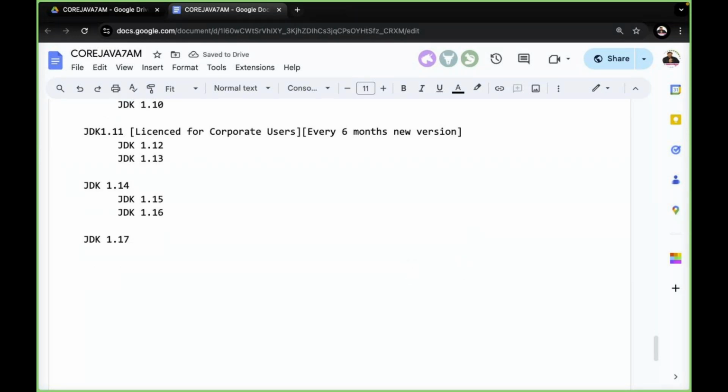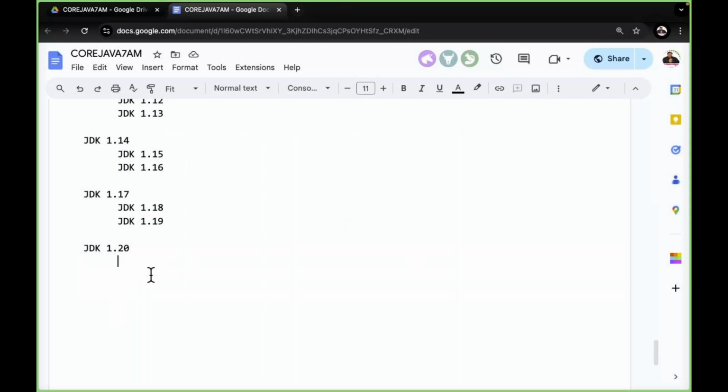More enhancements are available. Next, JDK 18 is again a minor version. JDK 1.19 is also a minor version. Again JDK 1.20 is a major version. After this, JDK 1.21 is okay, a namesake, and JDK 1.22 is also a namesake. Maybe if 23 is available, we'll think about it; I will check it later. So these are the versions we have directly inside Java.